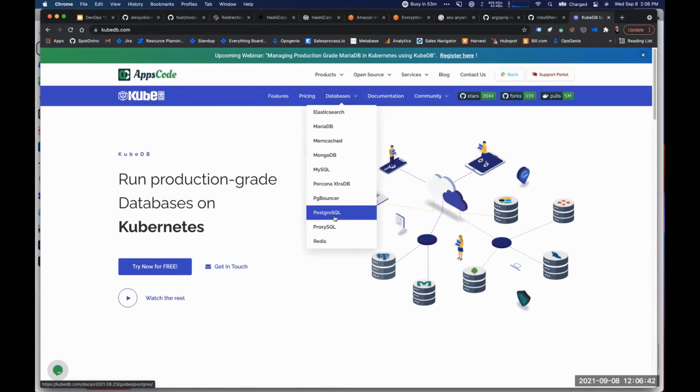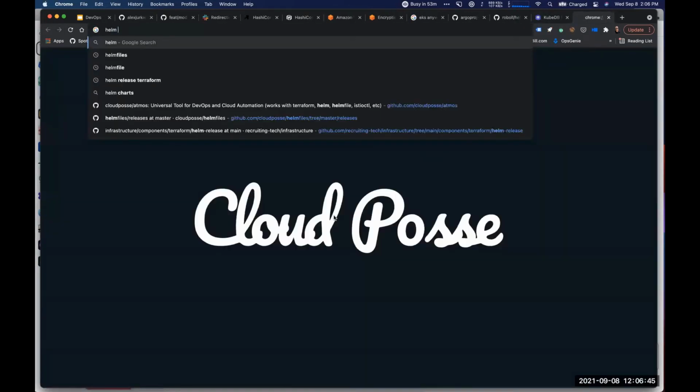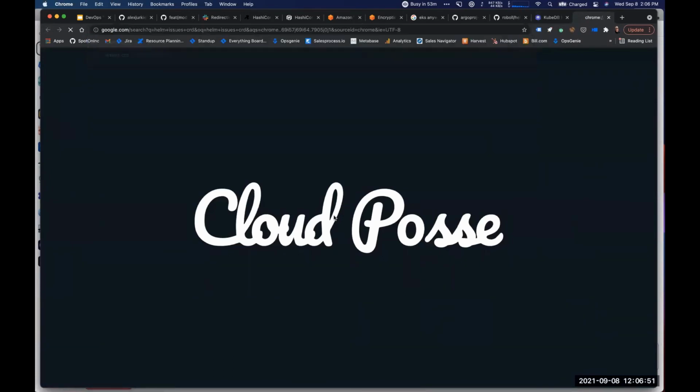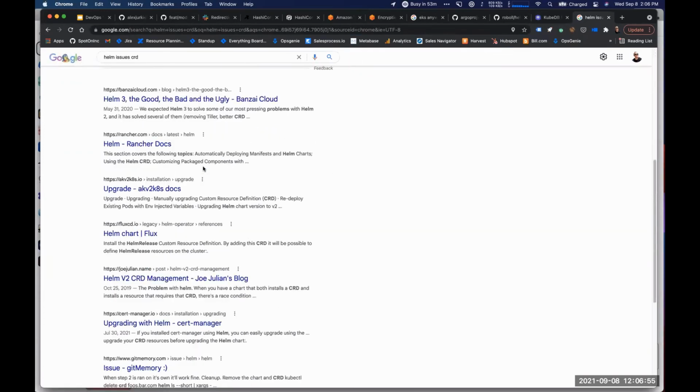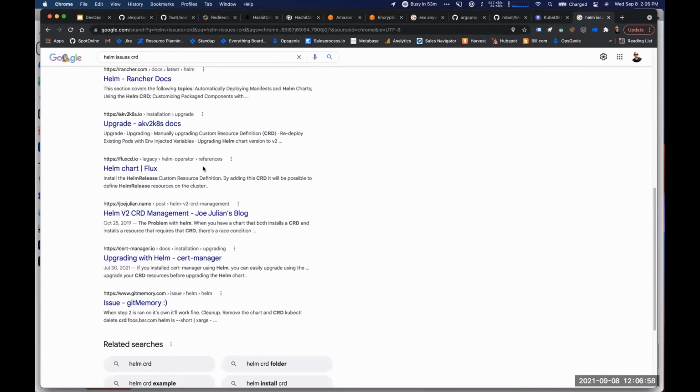The problem with operators, like, this has come up before. The best explanation is the Helm issues on CRDs. We talked about it. I'm not going to find it in time, but there's a long write-up by the Helm community on why custom resources are great, but then why they suck a lot. And the problem with custom resources is if you delete the operator for the custom resource, every resource that it manages is also deleted. That kind of sucks when it's your database.